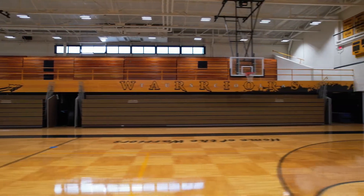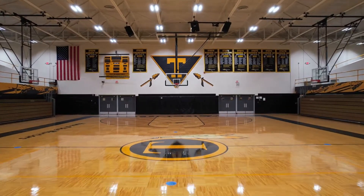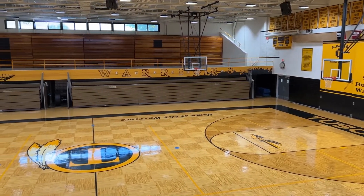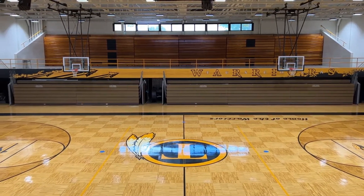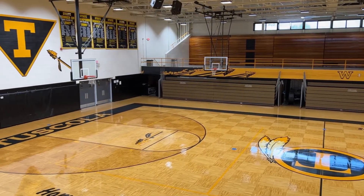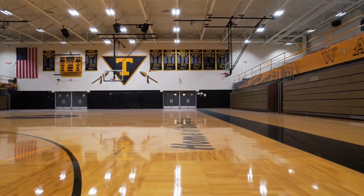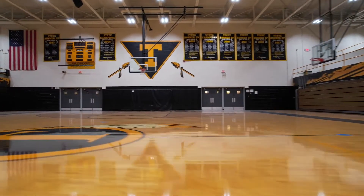I was impressed with the lights. I'm always amazed when you grab hold of an old fixture — like these two-lamp T8s we took down — the weight to them. Then when you grab hold of an LED fixture, they're just feather light. The electricians like putting these in because they're so easy to install. I love the clear screen on them because we didn't have to put any cages up, which I know on a lot of jobs we've done putting up LED lights in gyms we had to — since they have PE in here during the day — but no cages, and I think it makes a much cleaner look.